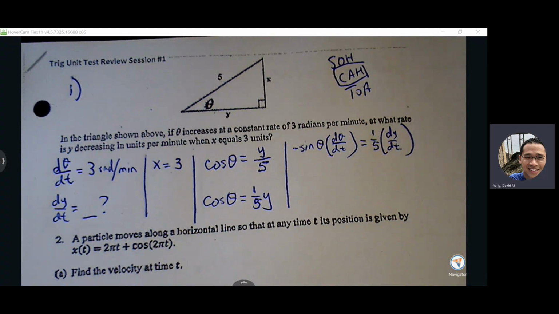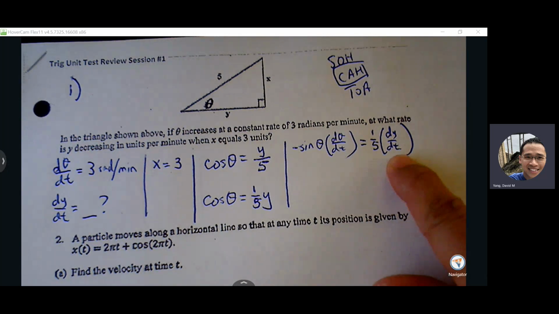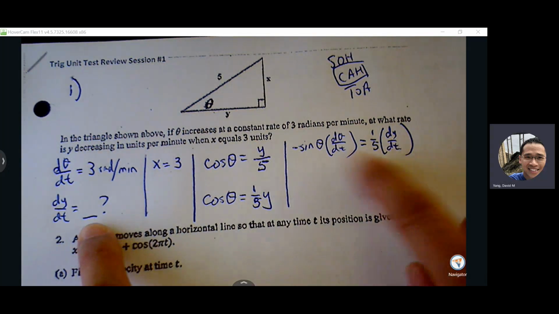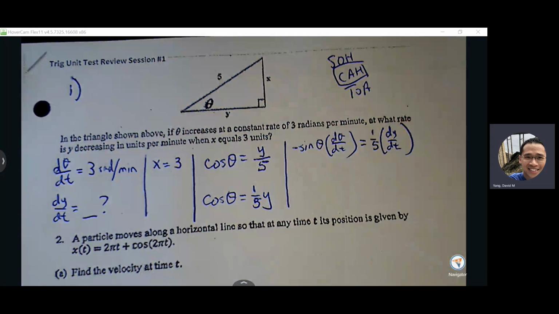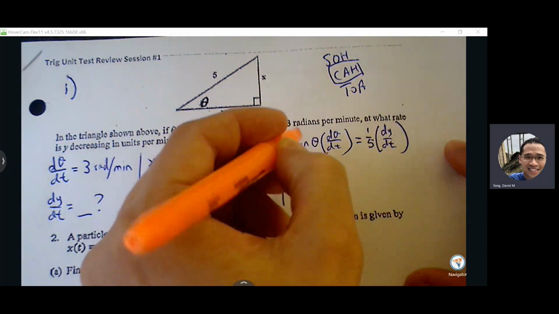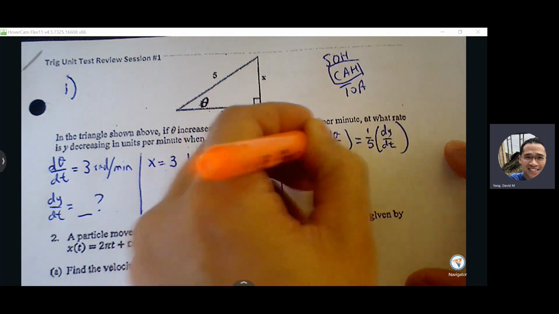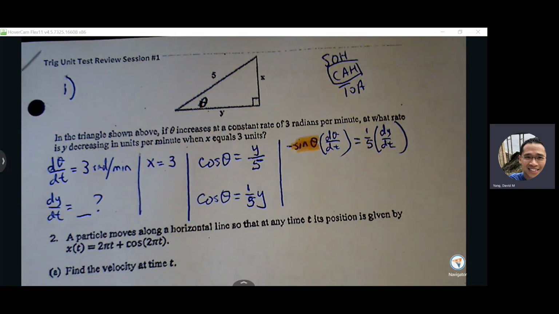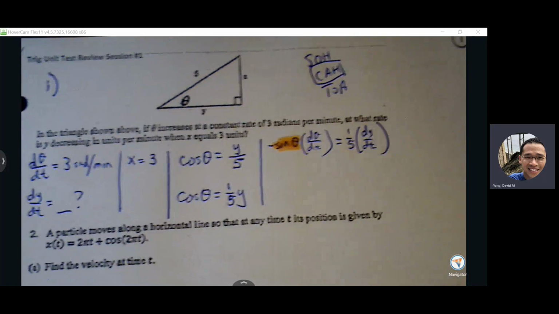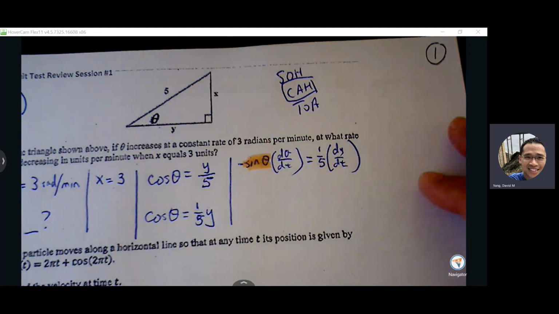Okay, so we have our derivative. Now we're just trying to find a way to solve for dy dt, and we're going to see what information we can fill in, right? So dy dt is the unknown, so that should be what we're looking for. D theta dt we have, which is 3 radians. The only thing missing that we need to find a replacement for so that we can solve for dy dt is what sine of theta is. We don't want to get caught up trying to figure out what theta is. We want to know what the entire ratio of sine theta is. That's going to come from our triangle.